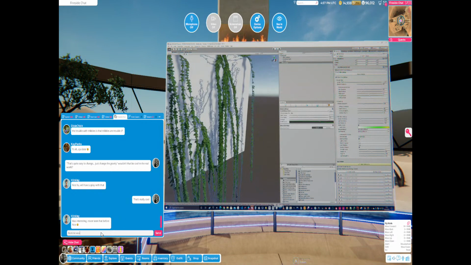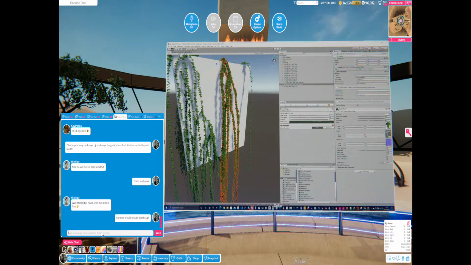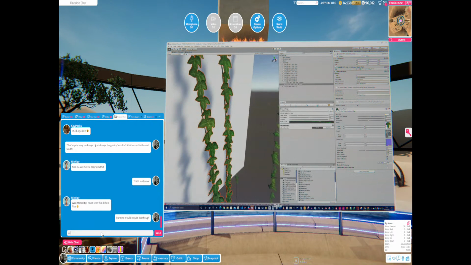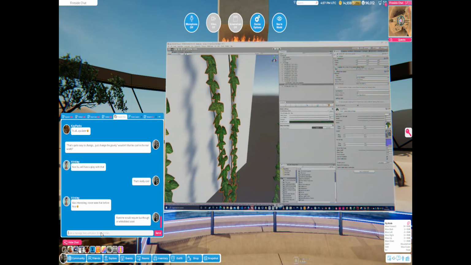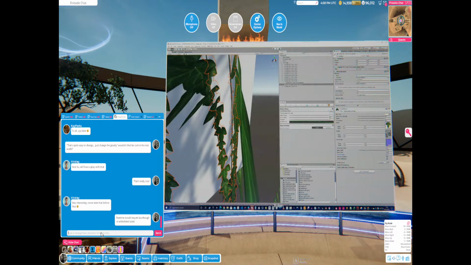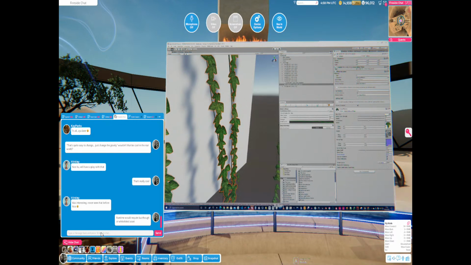I'll quickly show you the shader while we're at it. If you click on one of these, and obviously got the leaf shader up here, you've got a little bit of shake and shake amount. It's not great. It's not using a wind zone or anything. If you put the shake amount up too much, the size of the leaf would change. Look, they go a bit weird, the leaves. So you've got to be quite sparing with it. You only want them to move a tiny bit, and you've also got a speed control for it as well.